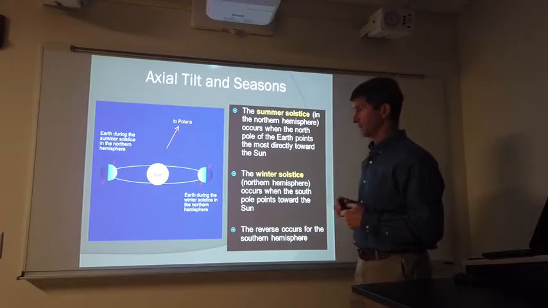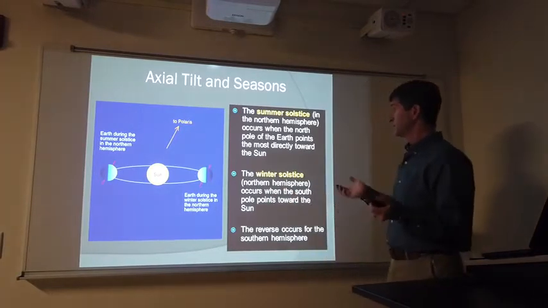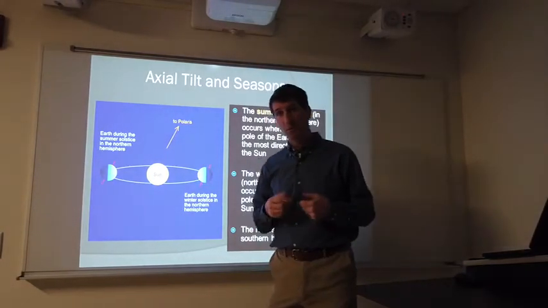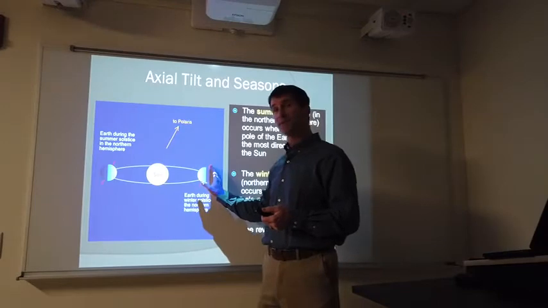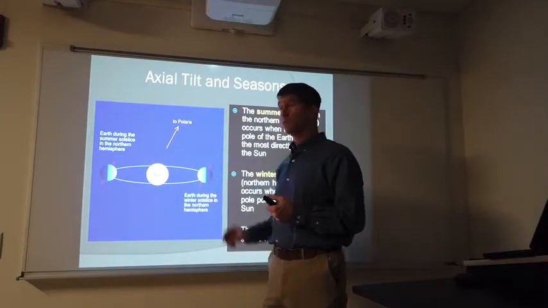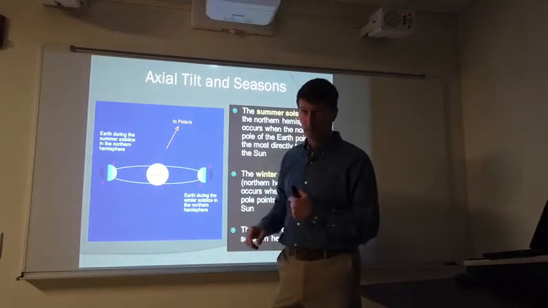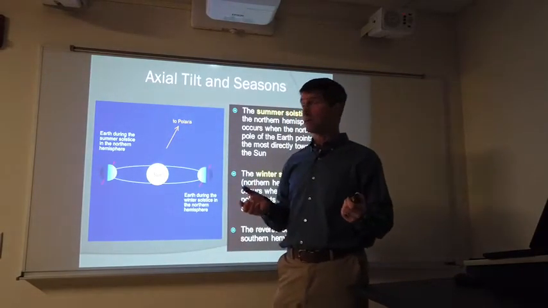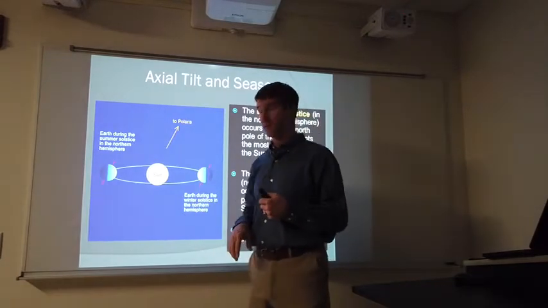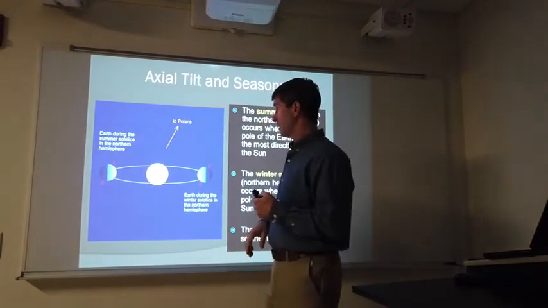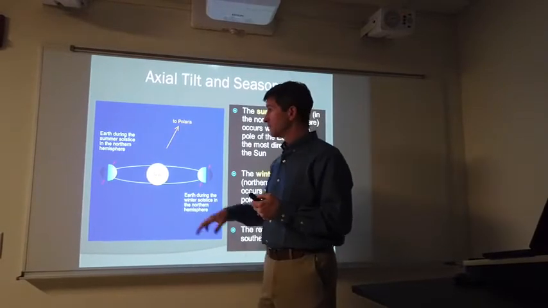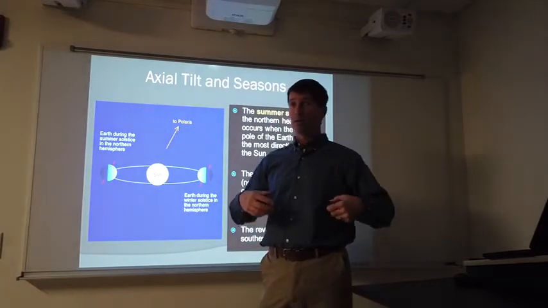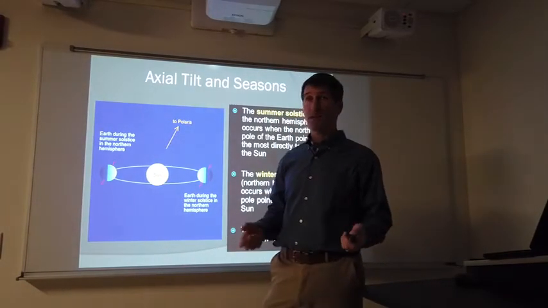Axial tilt of the Earth. Again, the Earth is tilted by about 23 degrees. And in the wintertime, the axis is tilted away from the sun, and this means that the northern hemisphere, at least winter for the northern hemisphere, we get less sunlight because the sun's not out as long, and also the angle of the sunlight is at a much greater angle. During the summertime, the northern hemisphere is tilted toward the sun, so we get longer days, more direct sunlight.